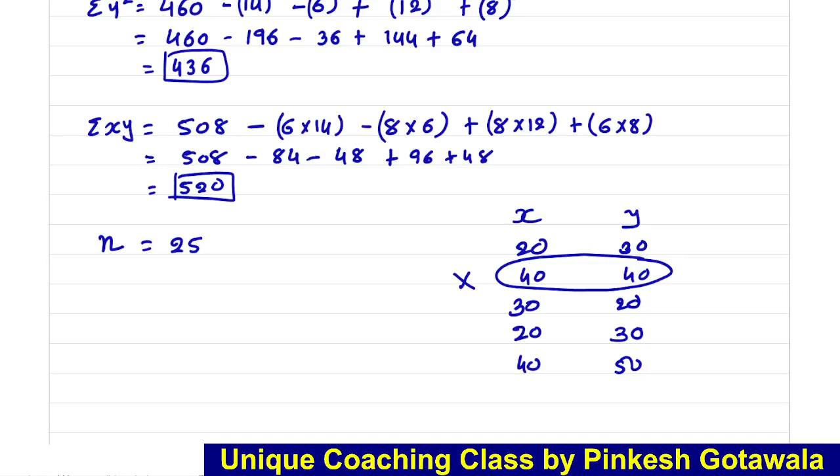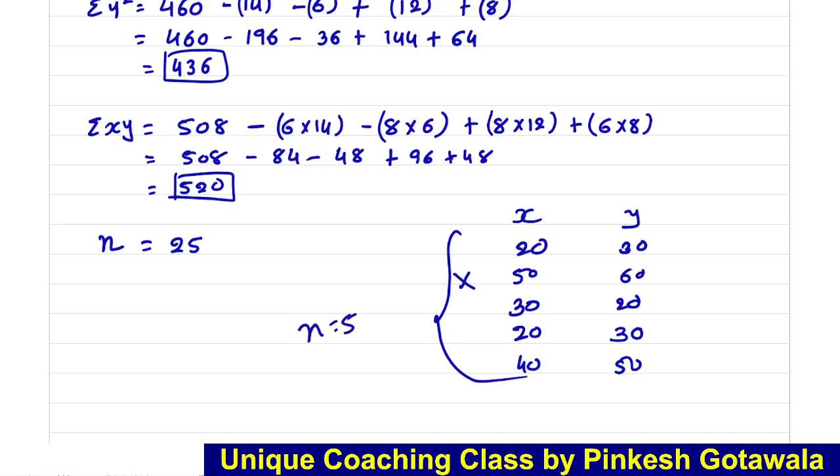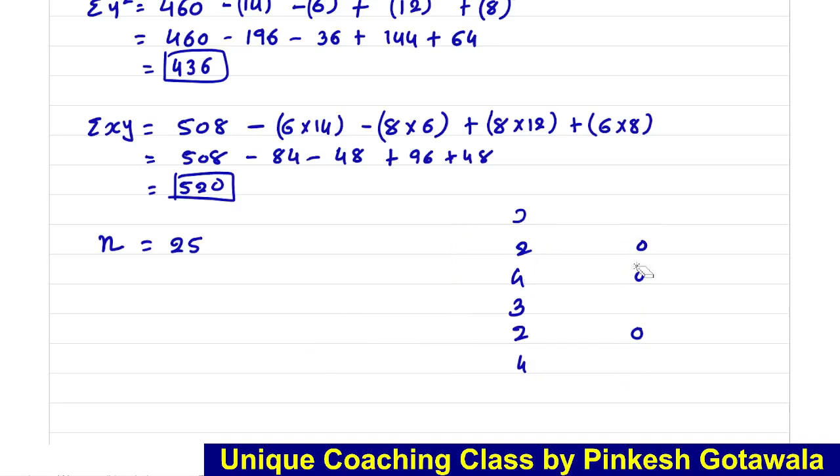Now tell me, in both cases does n change? No. Before that, when there is 50, 60, what is our n? 5. Now we remove that 50, 60 and add 40, 40, the correct amount, and n would be the same. 5 remained 5, there is no change. So there will be no change in n, because we removed the wrong one and added the correct one. So the total number of observations is the same, no change. So n would be the same.